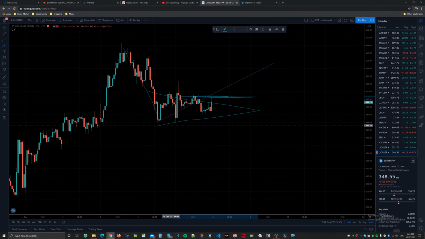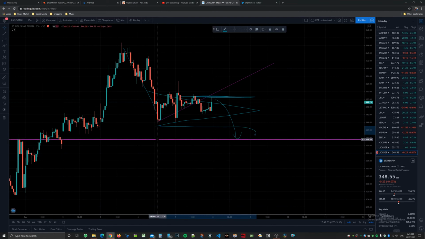So it looks like the upward trend for Indigo has completed, and now I think the trend is going to go down. So down, the targets can be easily in this range, the 343 range. So around easily 7 points we can get if it shows a downward trend from here. And after that, I think the next support region will be here. The 340 level will be the support region. So 343 can be the first target and the 340 region can be the second target if the price comes down. So I think the price is going to come down. That is what I'm thinking.